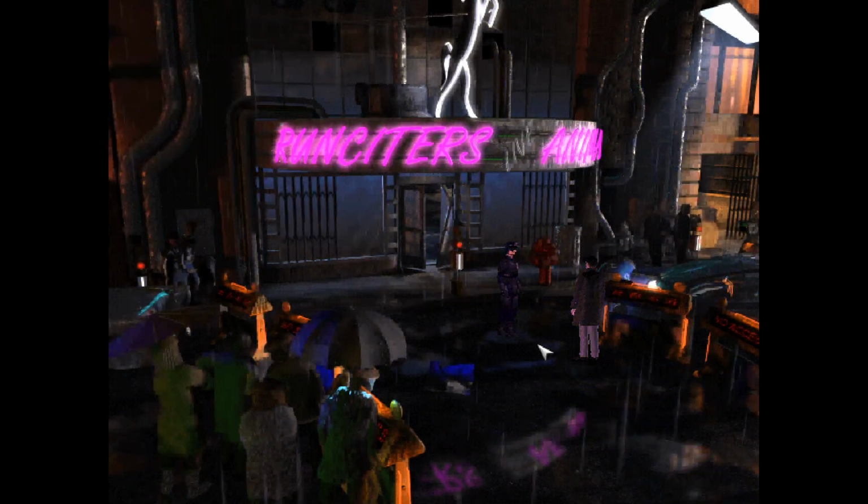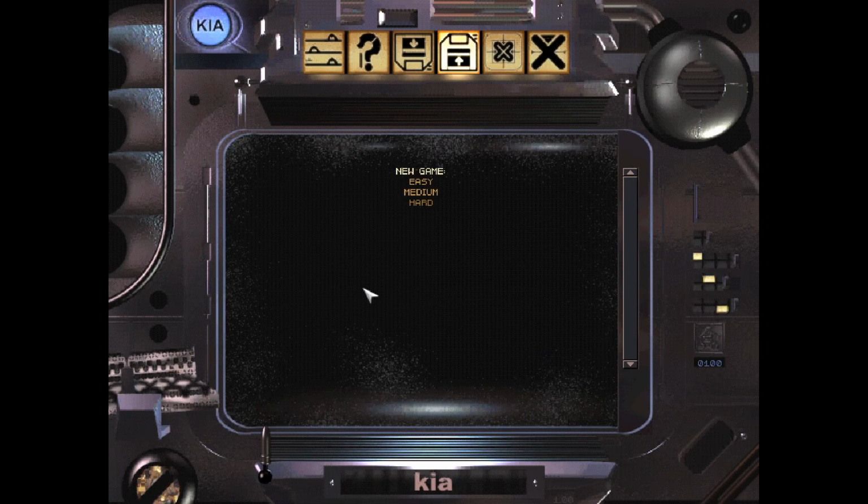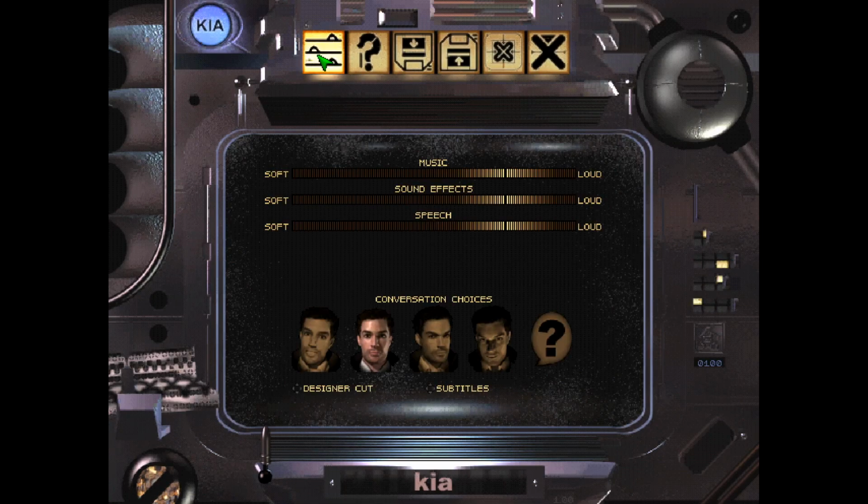Nice little animation as you picked it up, and the cop comes across. But from some interesting keys you'll want to know as well though is F3, because if you press that you get access to your volume controls and things like that. If you do want subtitles on, you need to click that, and if you want a designer cut, you click that. But for the subtitles, you might want them.